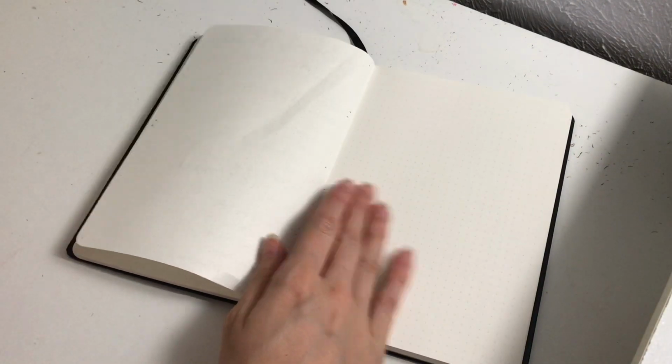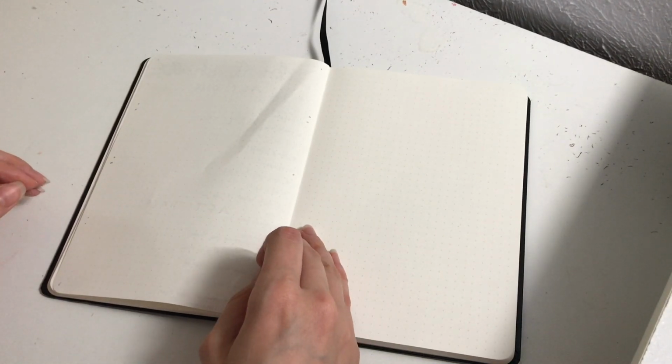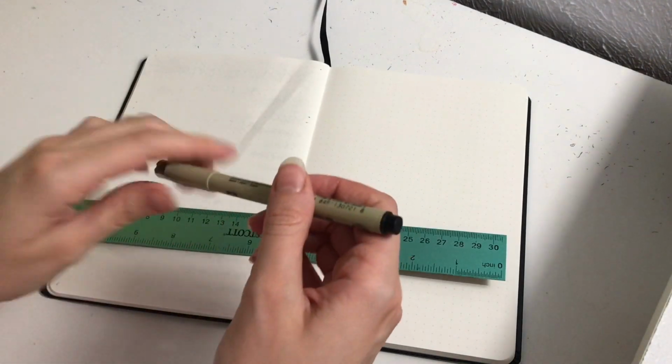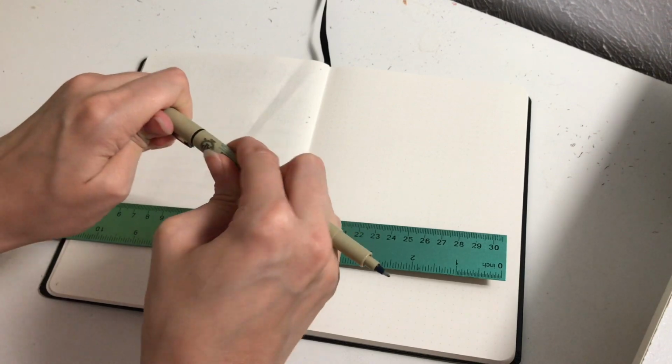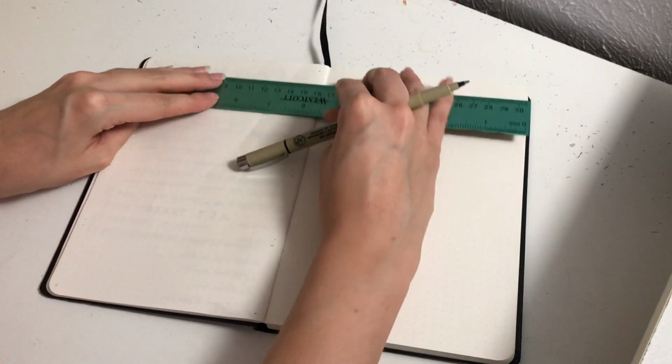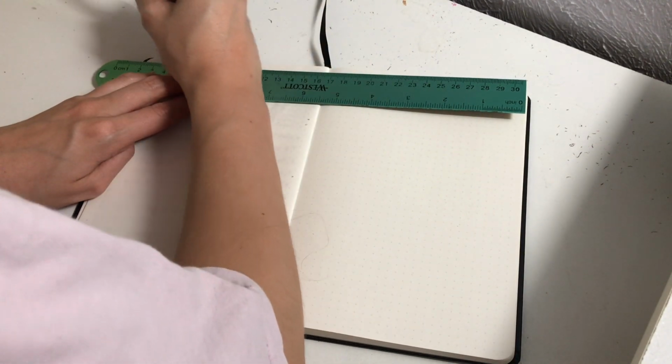And moving on to the next page, we are now at the weekly spread, and I have been doing basically the same weekly spread forever. I love it, and it really works for me. Usually in my bullet journal videos, I only do the first week because that would take forever if I did every single one. And I usually do those when the weeks come.